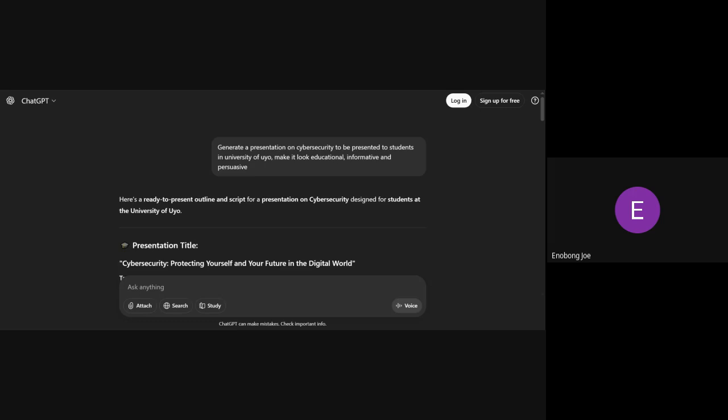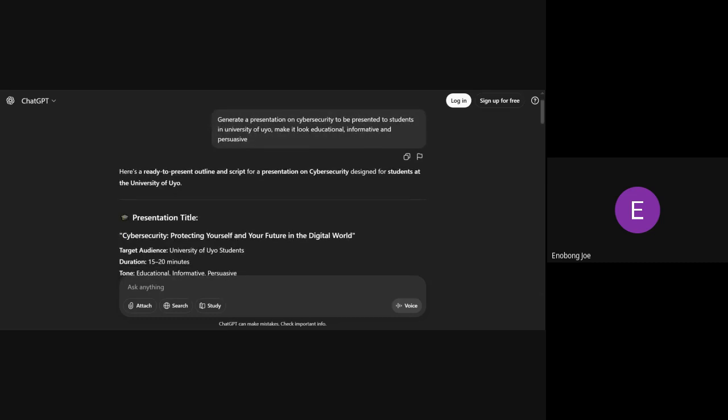So now let's also go to another topic. Say your client gives you access to his or her social media pages, and you are to create 10 days content on his Facebook.